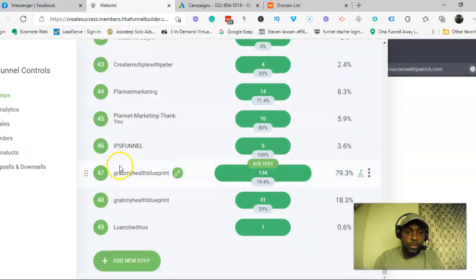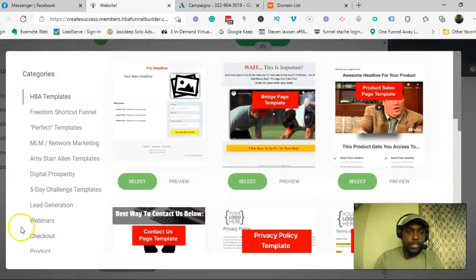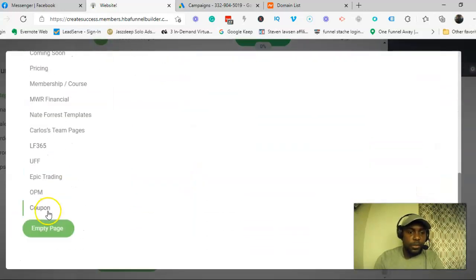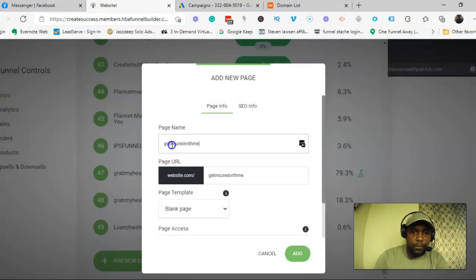I'm just going to go to the bottom and click on add new step right here. Then I click on page, scroll down to the bottom, click on empty page, and name this page Get Insured with Me, right?